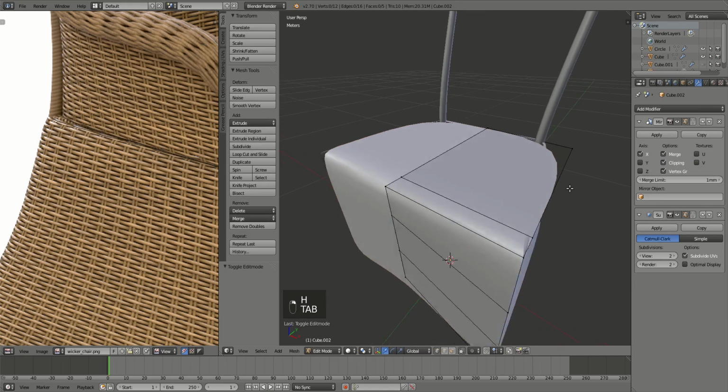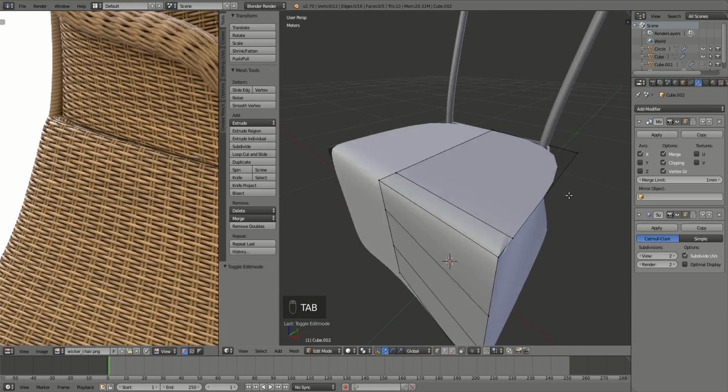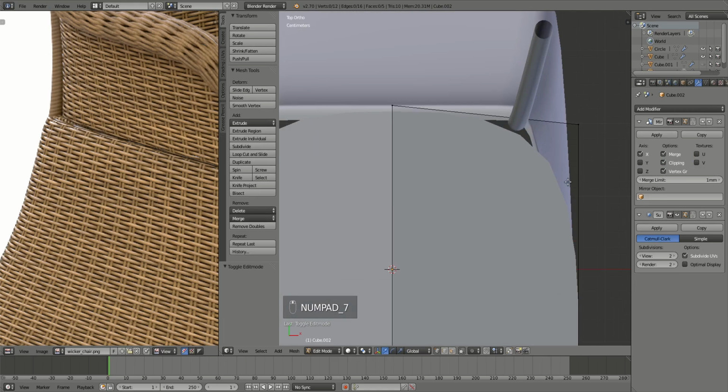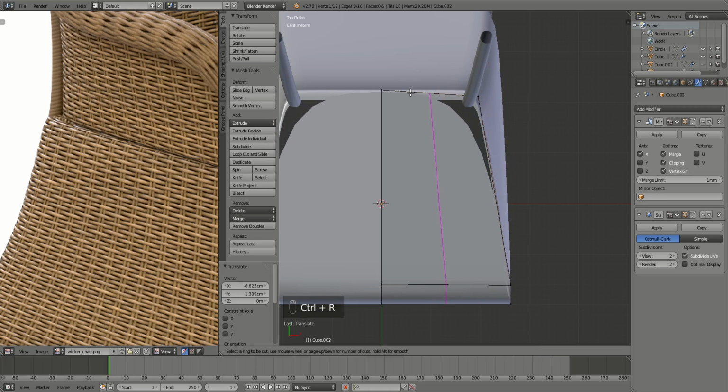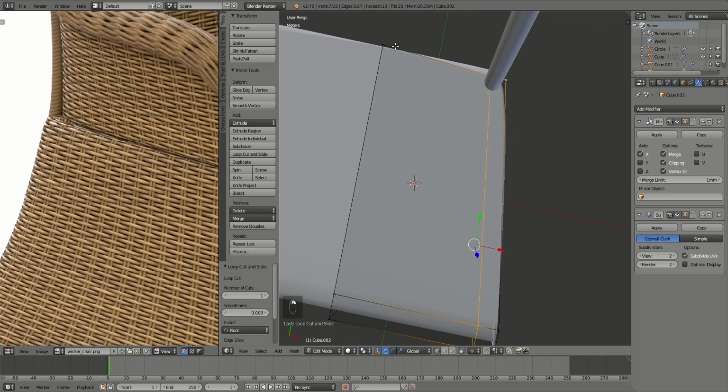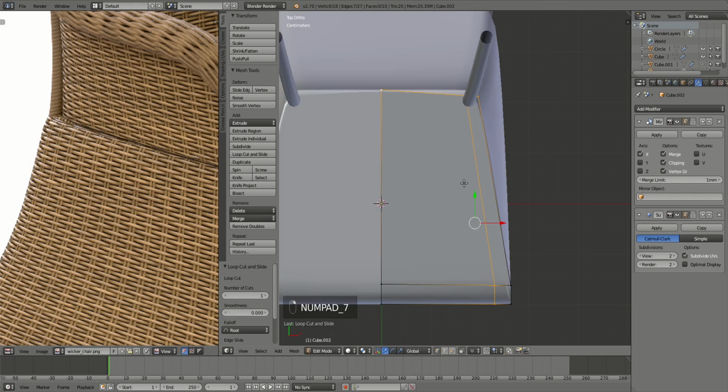Now I want to adjust the details here on the seating area. You just have to match this same curvature here as well. So I'm going to select this vertex, push it inwards. I'll definitely need an edge loop here. Okay. And just grab this row here and move it in a little bit.